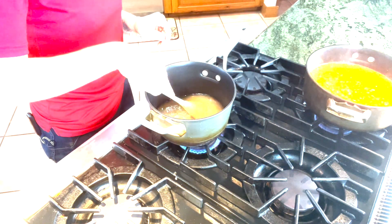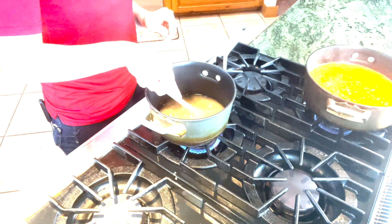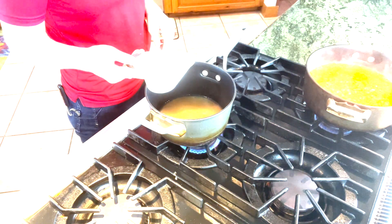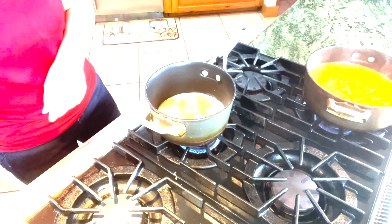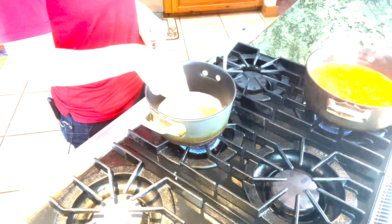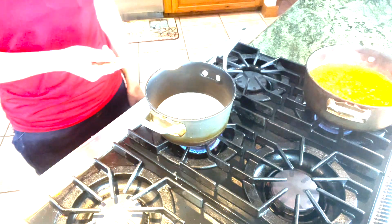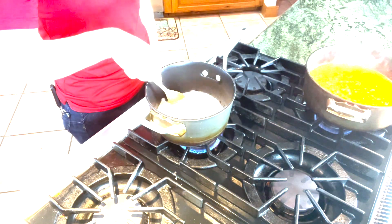You could use a whisk for this if you wanted to, and it'll all melt into the sauce as you go. This is also how you start a classic gravy. If you added cheese at the end of this, it would be a cheesy potato casserole — there are a lot of ways you can go with this sauce. This is a cup of whole milk; you can use whatever kind of milk you have at the house. Because I added milk, I'm keeping this at a medium heat. I don't want it to boil too fast, because milk will scald and bubble up over the top of your pot if you're not careful.